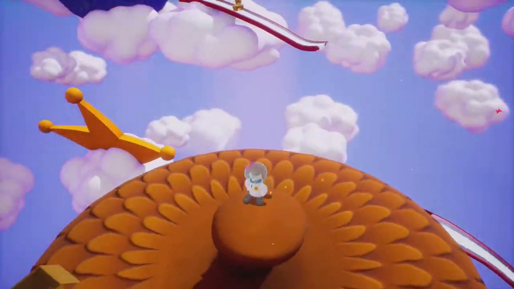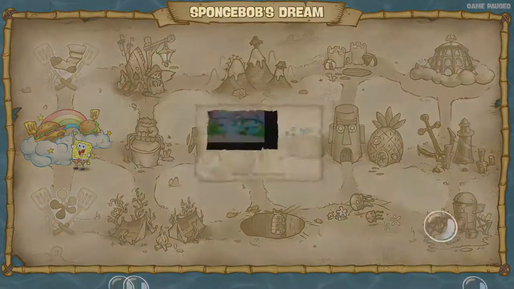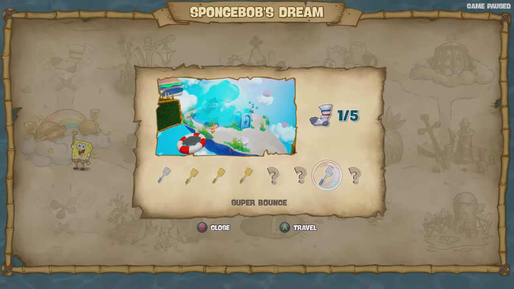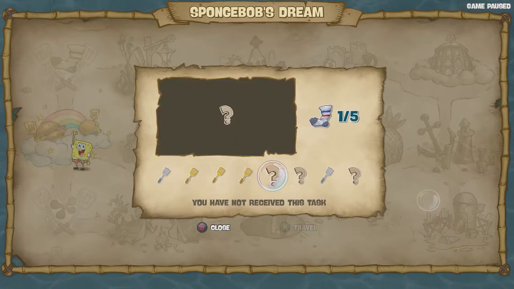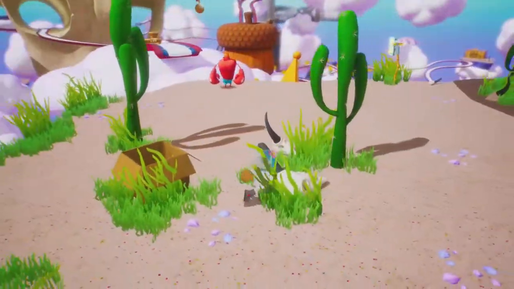I guess there's only two in this area. I'm going to assume that because you know, the main area here still is... Like, let's check. Yeah, the main area is still SpongeBob's dream. So let's see. So across the dreamscape. What is this one? Super bounce. Oh, that's the thing we unlocked at Sandy's. Okay, so I'm going to assume that not all of them have to do with Sandy. So there's probably another area. So let's just leave. We'll come back if we have to.